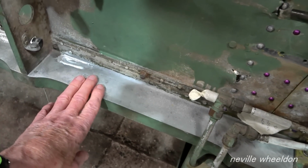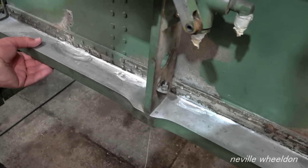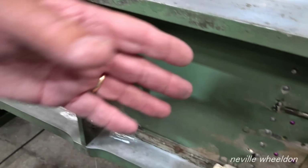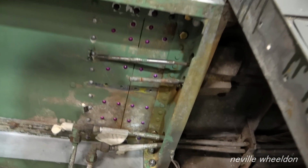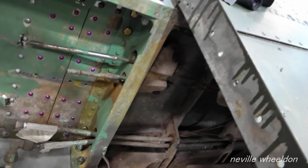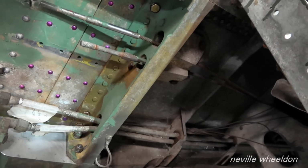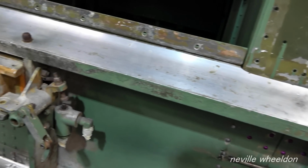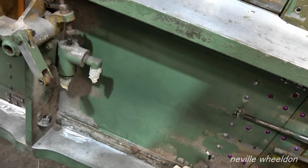And they are solid, are they? Or are they fabricated box section? No, these are solid. That's one piece, and then you've got these uprights there. They hold everything together. Obviously, once you're aware of corrosion like this, you've really got to work along all the rest of it. But it's all angled. The very fact that you've got a dihedral means that any moisture's going to tend to run away. So we're hopeful that it should clean up quite well. That's good then.